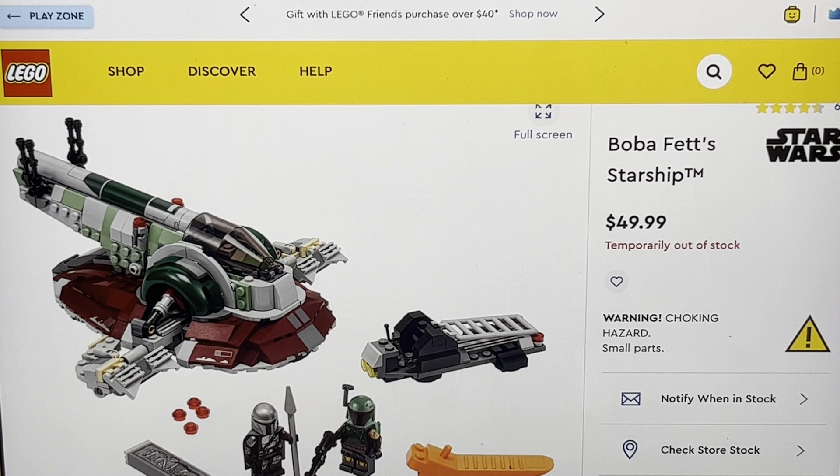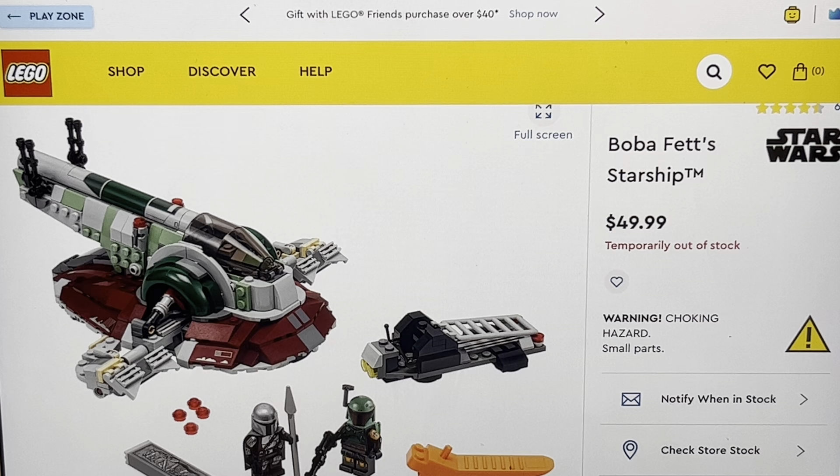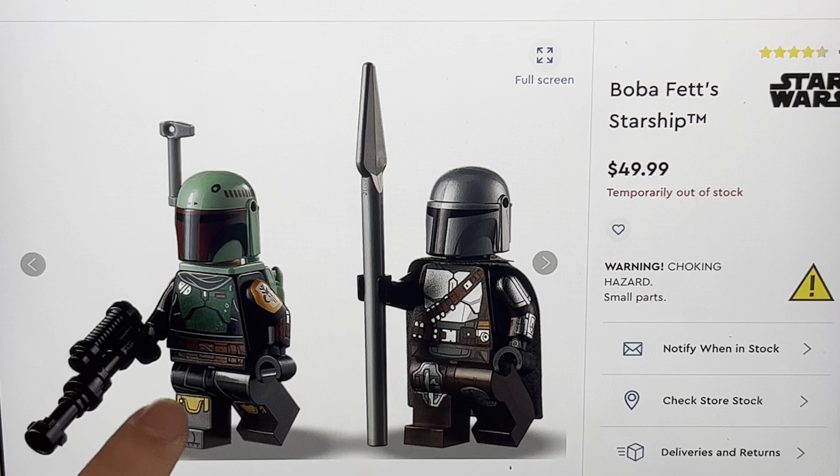It's hard to get a grasp on how big this is in a picture. I guess it would be slightly bigger than a Desert Skiff build. So if you have a Desert Skiff kind of Lego set, it's bigger and rounder than that — wider and much more dense. Just a little bit bigger than that. So picture that, but that's what this is. This is cool. I really like it. I wanted to talk about the minifigures, though, because they are the biggest selling points.